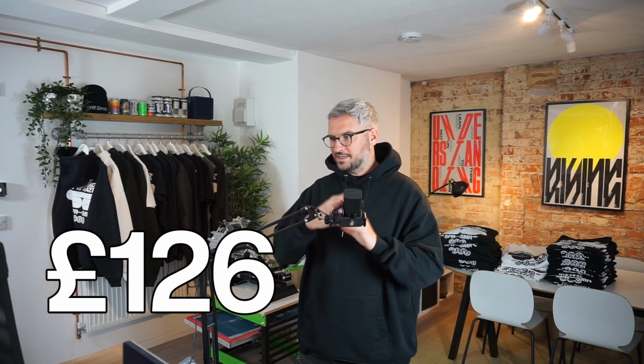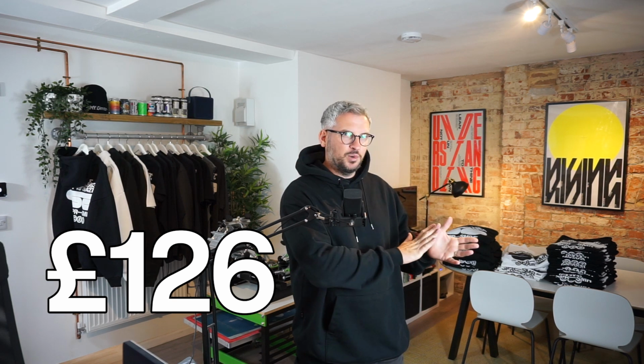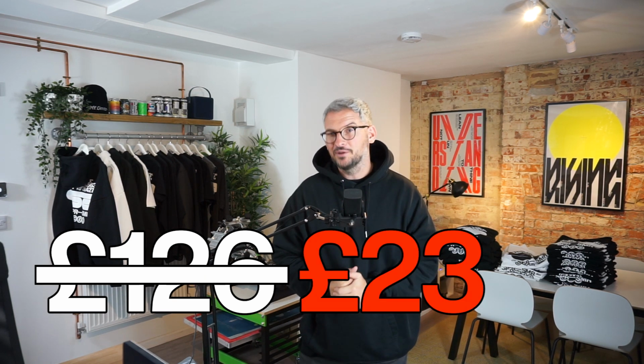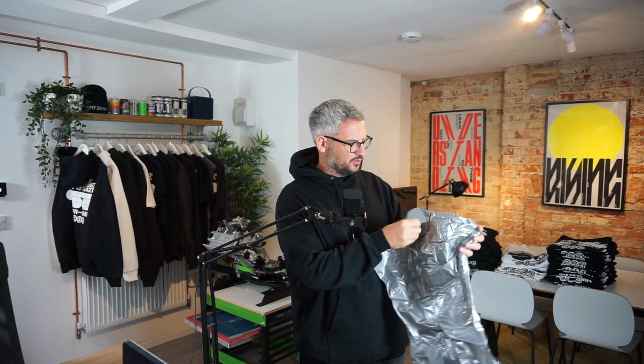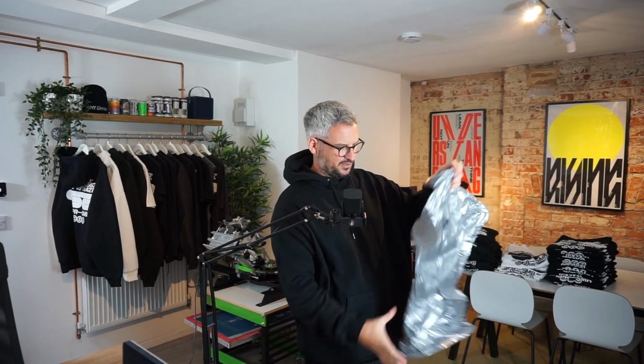And this is the budget that I've set for it. I've set £126 to get all this stuff. You might be able to get it cheaper, because on Amazon things fluctuate in price. But if you want to do it on the really, really tight end of the budget, it's going to be £23. The main thing you're going to need is this creepy inflatable torso. And I'm probably going to be getting all sorts of ads for stag dos now. I hope not, but I might be.